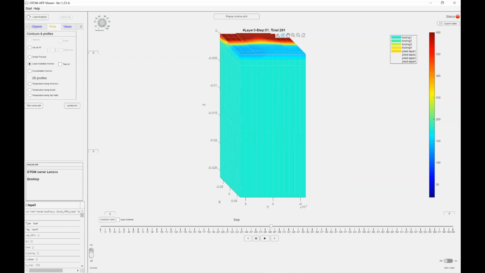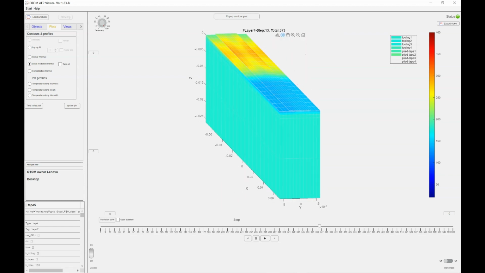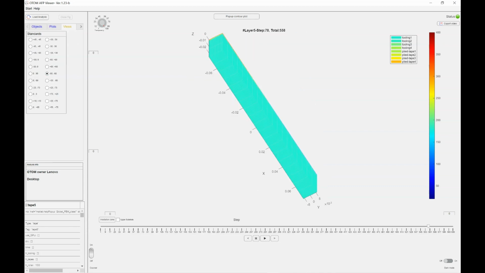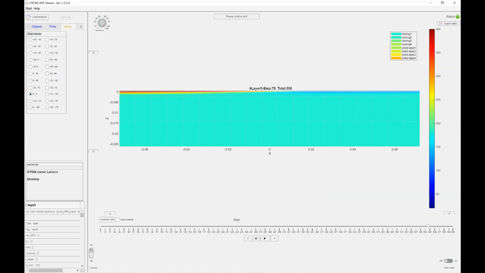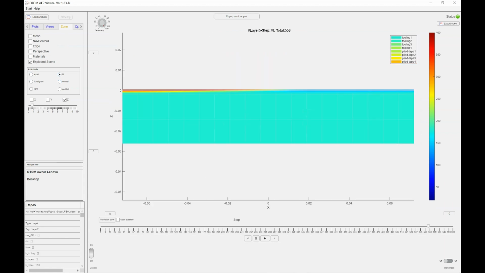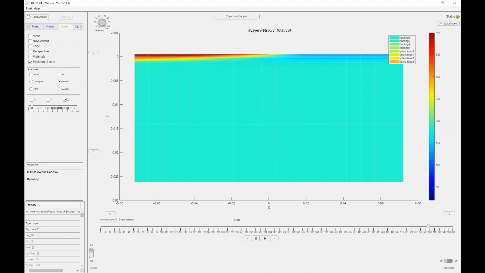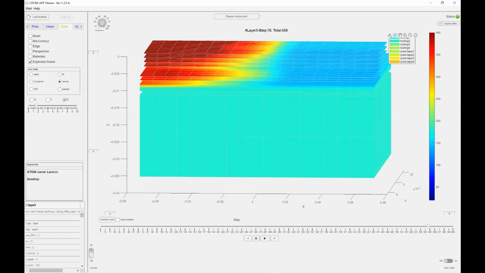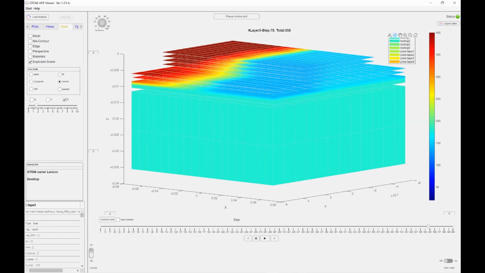If I go a little bit further, you will see that in this area, the new tapes would be placed on top of the previously laid tape. And again, you could use different views to plot that. You could go to the zoom and use the different representations if you would like to have equal axis or not. And of course, you could also use the exploded view to see all of the layers here.